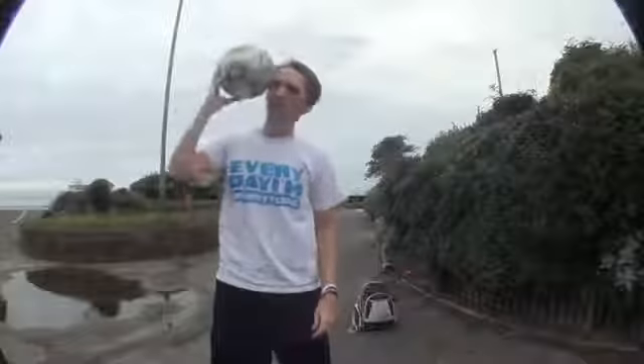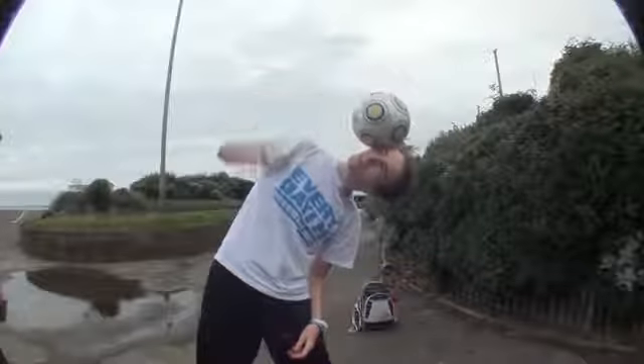You're going to bounce the ball on the side of your head using your temple. If you feel around next to your eye, you'll notice that at the top of your cheekbone and the top of your forehead there's a slight dip, and this place is perfect for stalling the football. All we're going to do is hold the ball up against the side of our head, lean over to one side, place the ball there, and try to keep it there. It should fit pretty comfortably, and once it's there, just take your hand away.